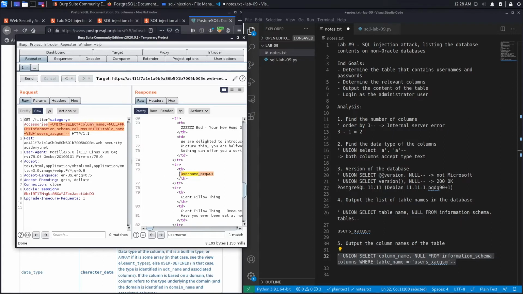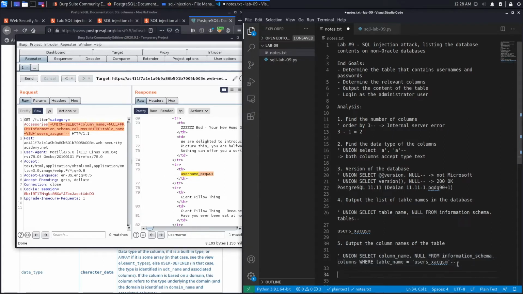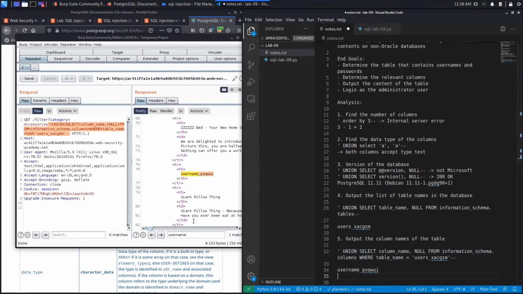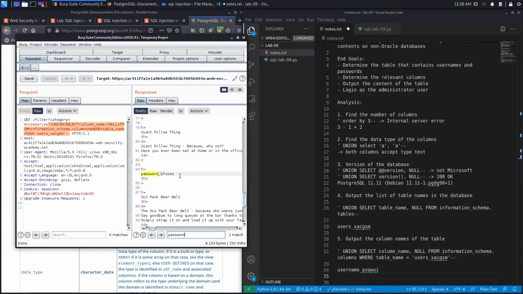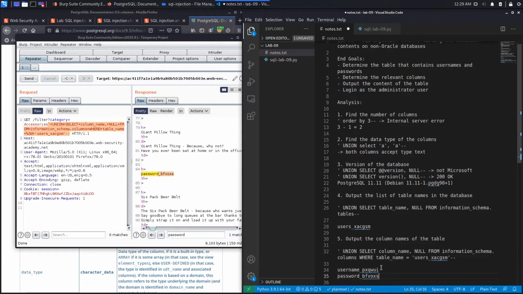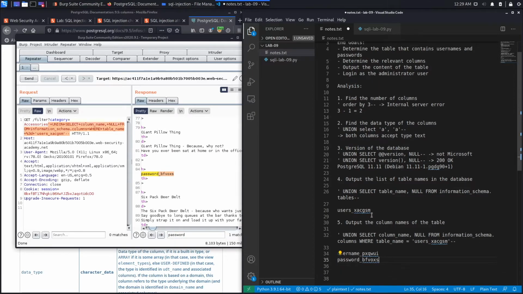So we've got this one over here, and then a column that potentially contains the word password. All right, and we found another one over here. Perfect. So now we know the table name. We also know the column name that contains the usernames and the column name that contains the passwords. And so we could put this information together in order to output content from this table.